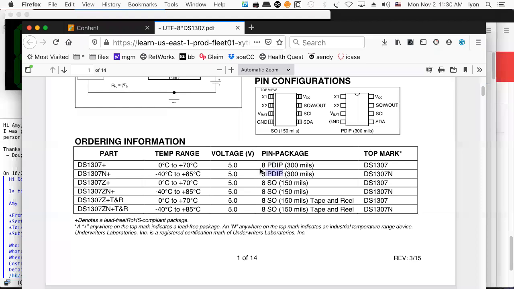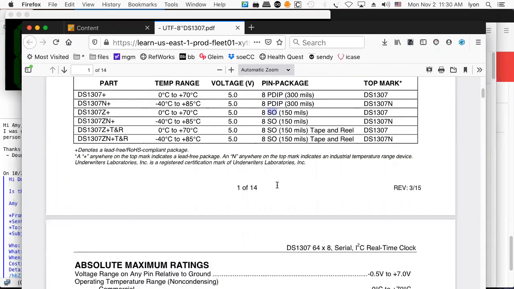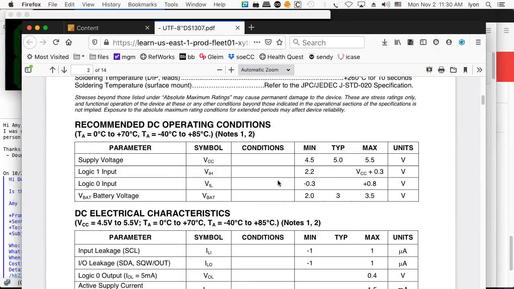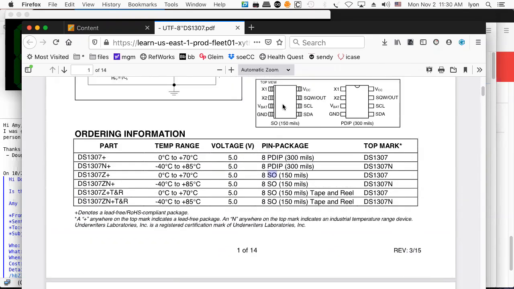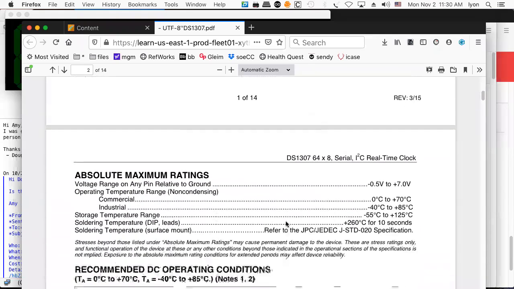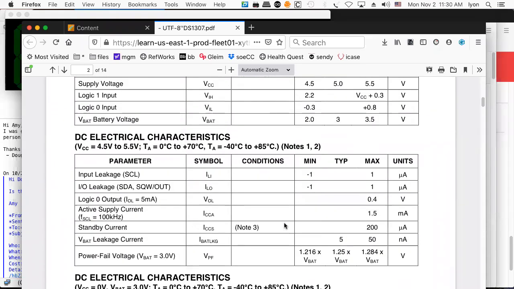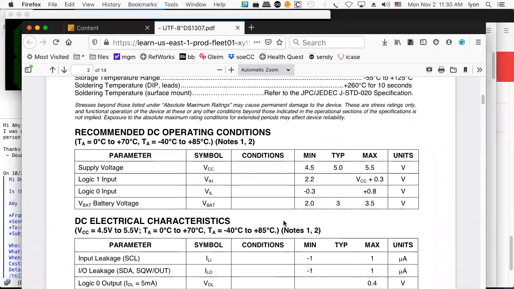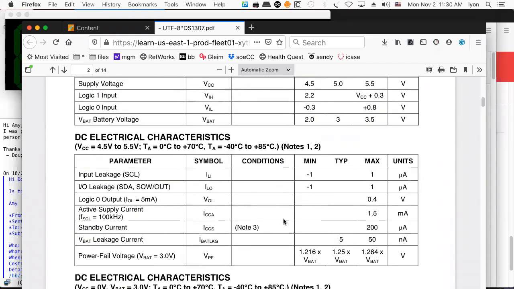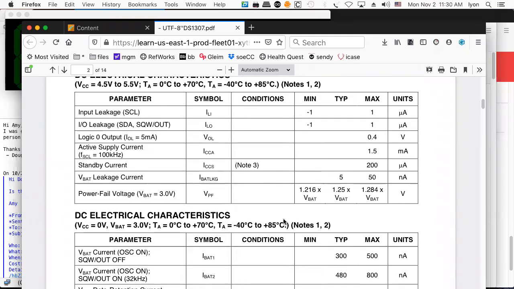But if you want to do automated assembly, you can get the small outline version of the package, and that enables you to put it onto a so-called tape, and that gives you the ability to use a pick and place machine, and it'll chug it out like chiclets with a machine gun. Do machine guns chug out chiclets? Well, it'll shoot out a whole bunch of these things onto your boards as they go by. Presumably, little boards are panelized into big boards, and then they get assembled all at once, and you run them through the oven.